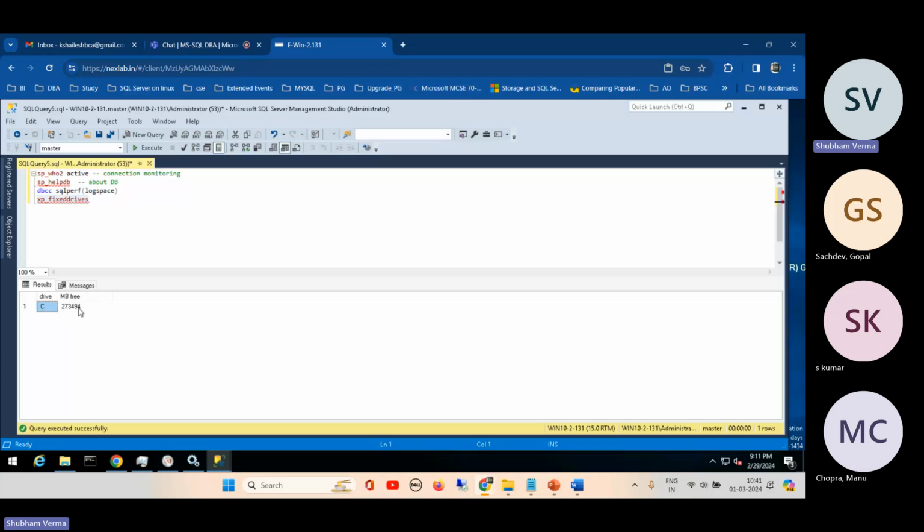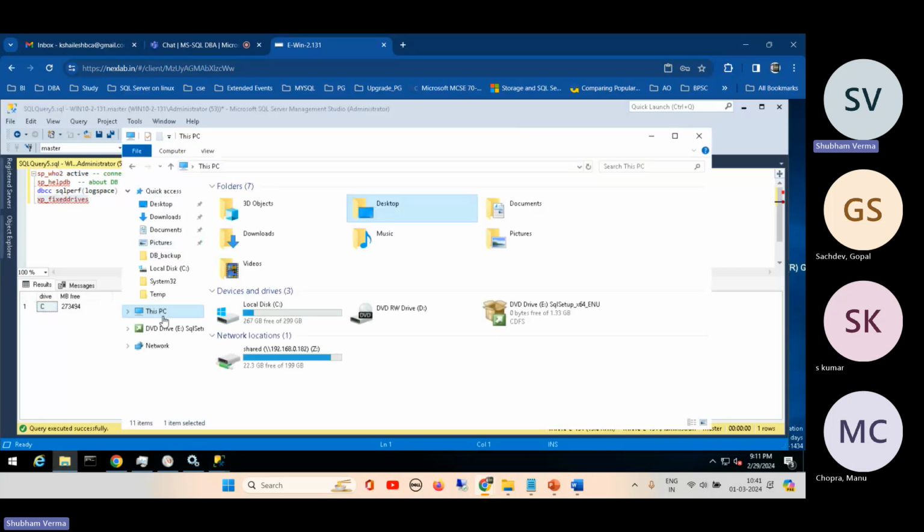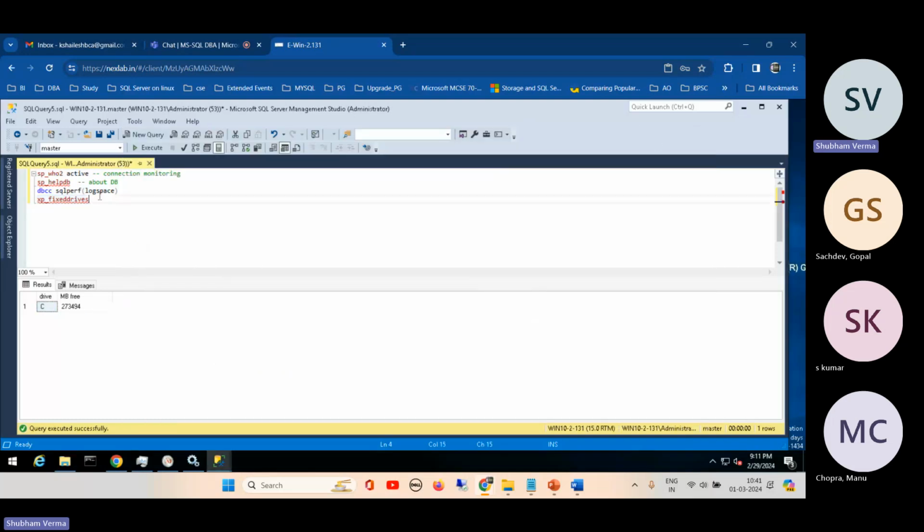We only have a C drive, so we are getting only C drive details. About 67 GB free; you can divide this to convert. Next.